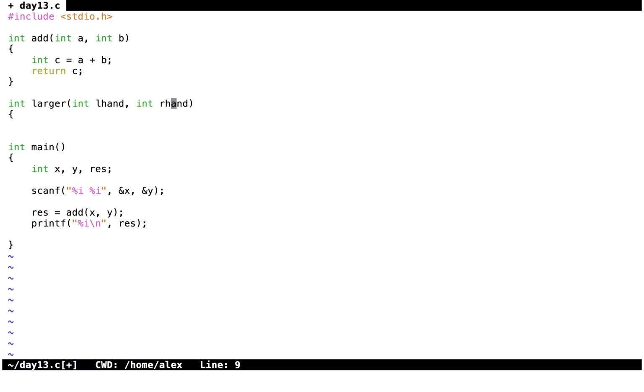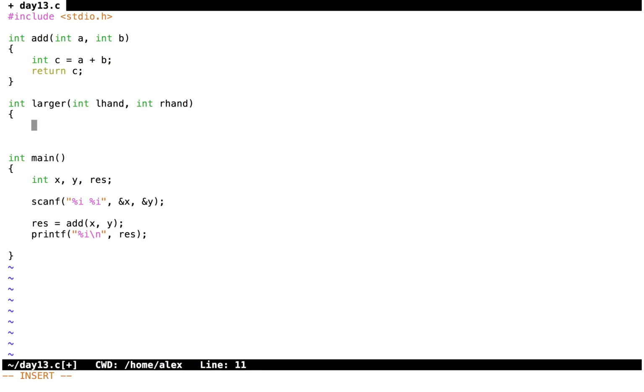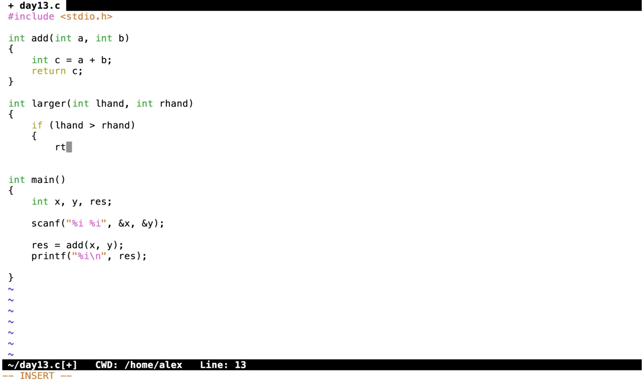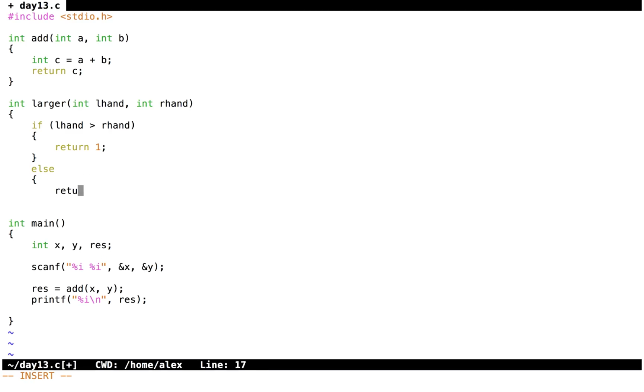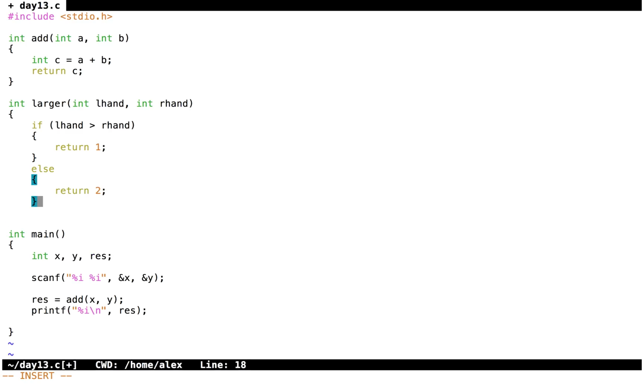So remember that we can title our parameters whatever we want to. They don't have to be a and b. They can be literally whatever we want them to be. So we just say if lhand is greater than rhand, then we're going to return 1. Else return 2. Not 2, 0. Wrong.